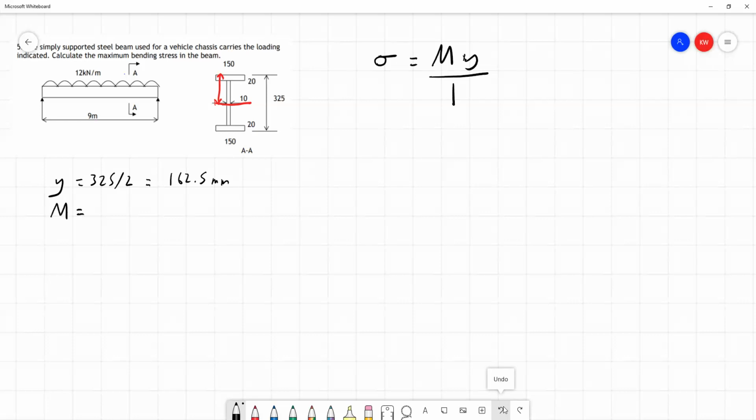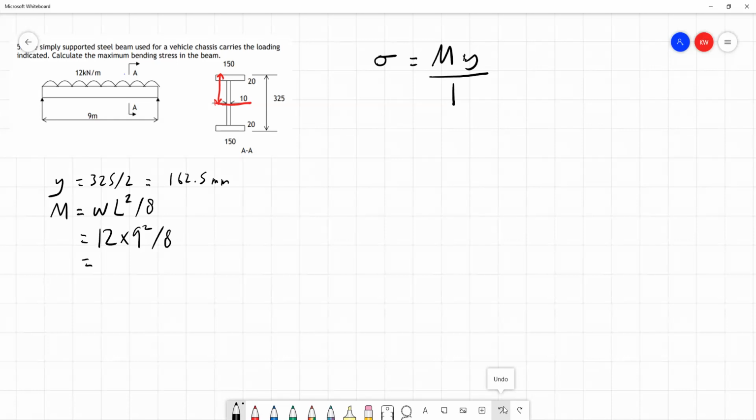Now we found maximum bending stress several times in the early part of the course, but here what we can do is use one of our standard cases from page 19 of the course notes. Where we have a simply supported beam with a UDL applied along the length of it, we can use this formula here, and you'll find this in page 19, example 3. Maximum bending moment is given by WL squared over 8, where W is our UDL value, that's 12 kilonewtons per meter, and L is our length of our beam, that's 9 squared, and dividing by 8 completes the formula.